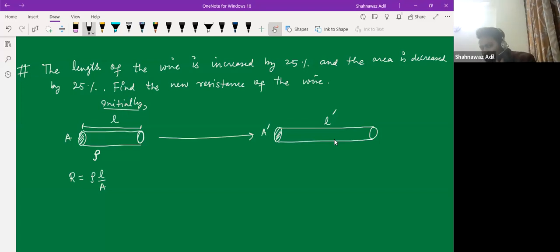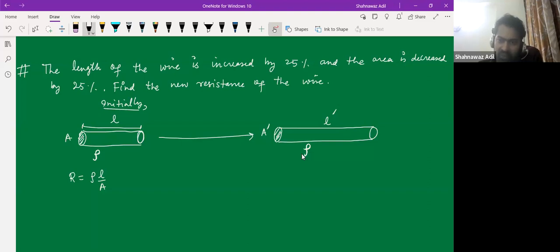And we are using the same wire. What will happen to the resistivity? Will it change? Are we using a new material? No, sir. We are not using any other material. So the material is same, so resistivity will be same, right? So if this is a copper wire, and if we are stretching the copper wire, then the resistivity will be same, because this is again a copper wire. Material is not changed. So rho would be same.